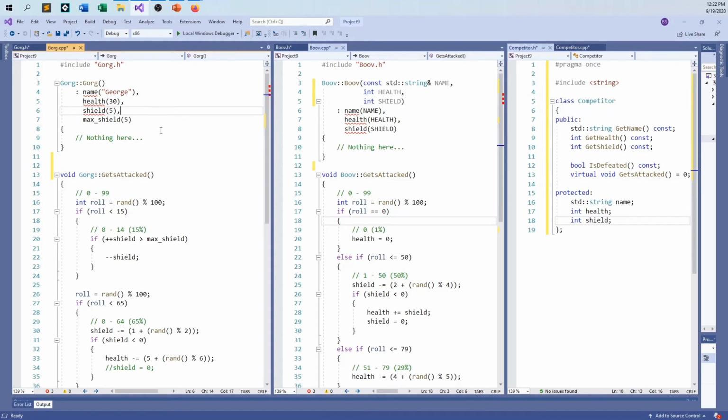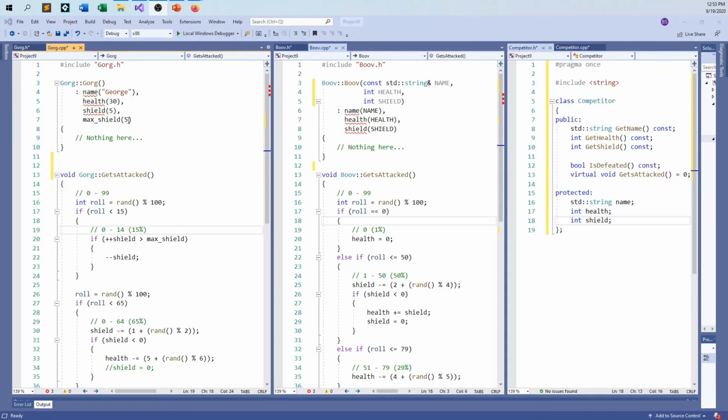We'll see how to fix up the constructors, because that's the last step before we move on. Okay, so now it's time to finally fix up all of the constructors. As you can see, I mouse over any one of them and it says it's a non-static data member or base class of class Gork, and that's because everything is sitting over here in class competitor, which we are deriving from. But because they're part of the competitor class and not part of the Boov class, I can't directly construct that part of the object. And so basically, we kind of think this out.